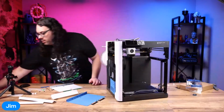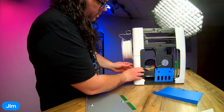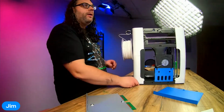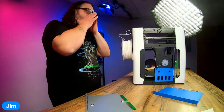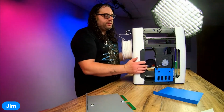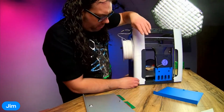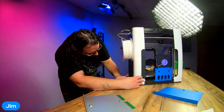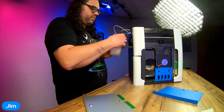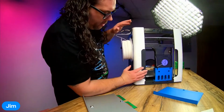Panels. Bam. This one sits on here. I would definitely glue these. I should just grab some CA glue and make that happen real quick. But I want you to see them. So we should glue them. There are screw holes along the back here as well, where we can screw the back ones in. I'm not going to do that because we're already so far in this video. I'm sorry it's taking this long.